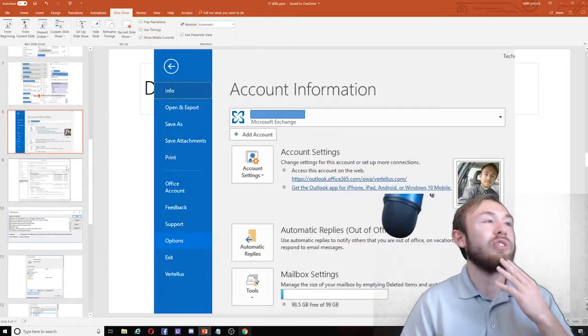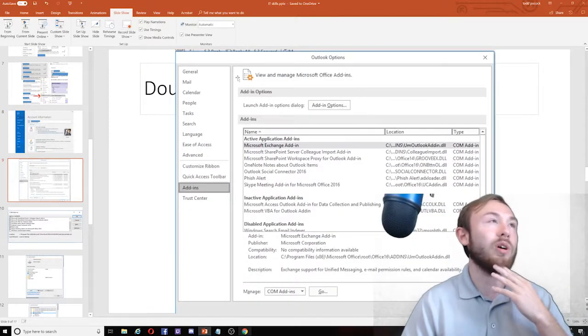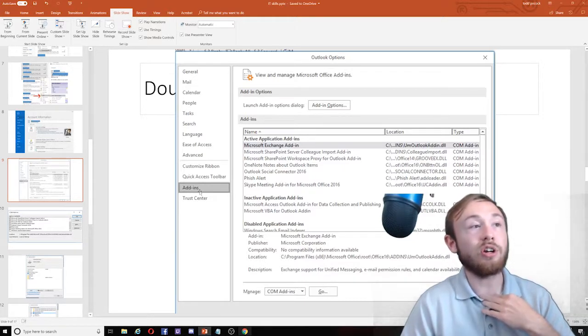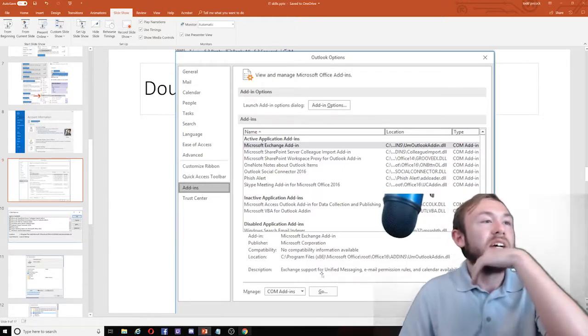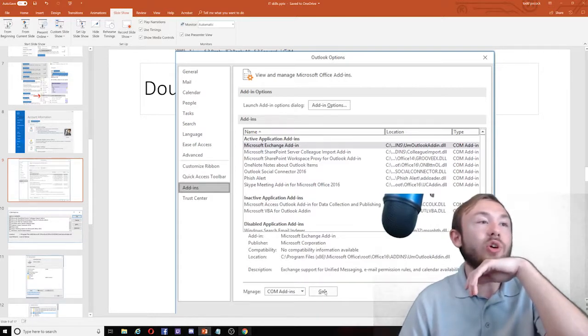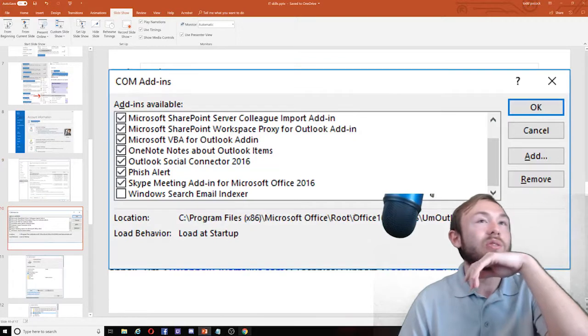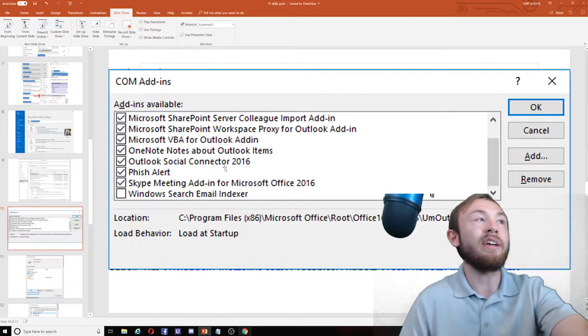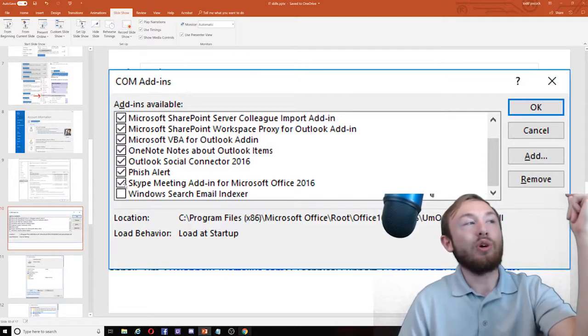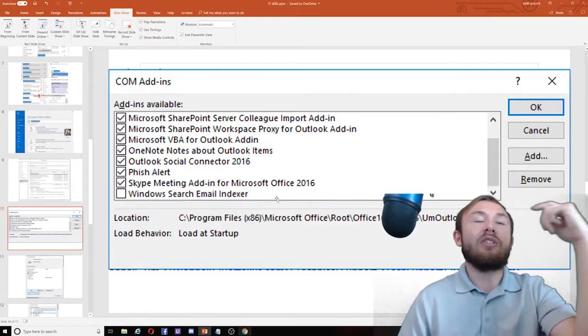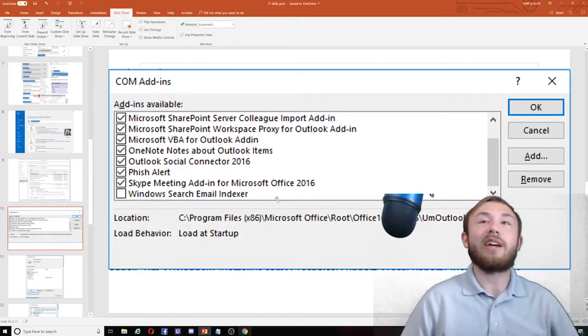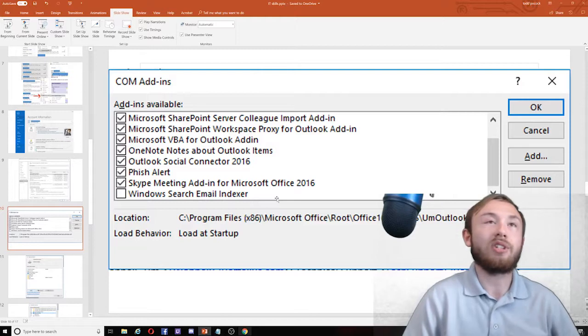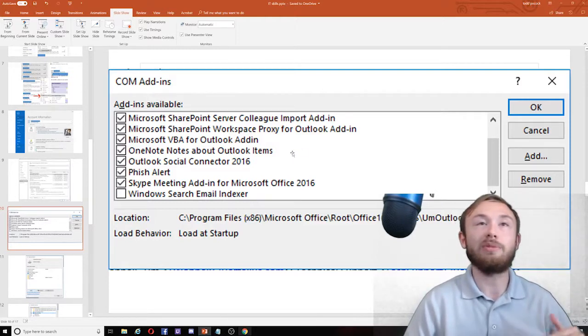So you're going to want to go to options, and when you click options, this general Outlook options window will come up. You're going to want to click on add-ins at the bottom. And down here, you see manage COM add-ins, go. You're going to want to click on go there, and that list will come up with all the add-ins that are available that they have downloaded on their machine. A frequent one that I've seen was the Skype meeting add-in for Microsoft Office right here. A lot of times, I don't know why, but for some reason that add-in will just stop working or disappear. You're just going to have to come in here, check it, hit OK. It'll show back up and start working just like new again.